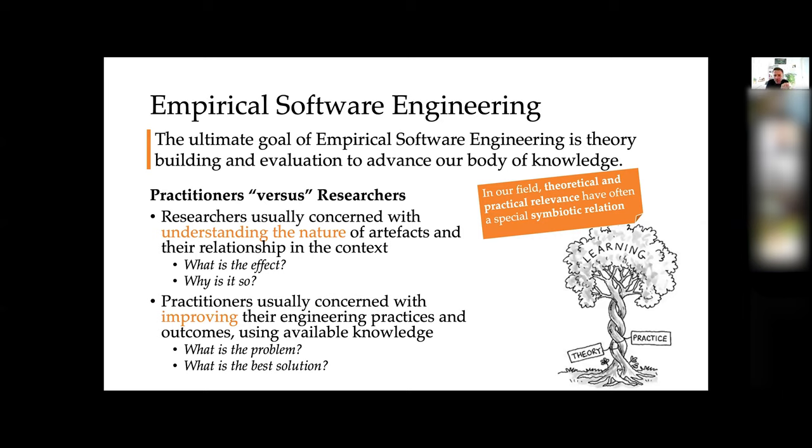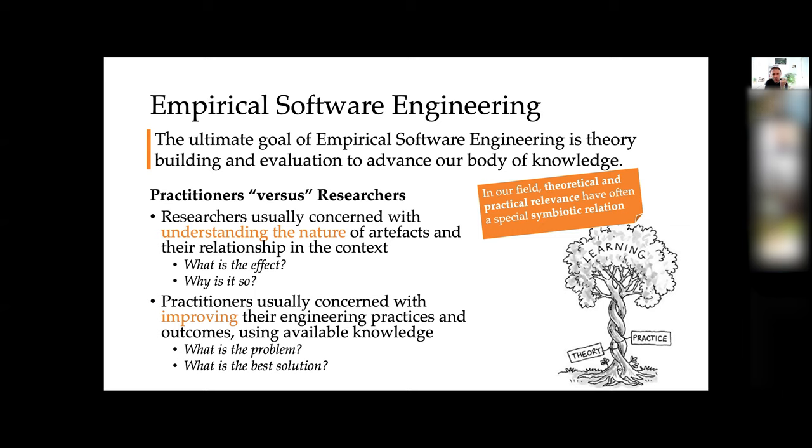One small thing I would still like to mention is the symbiotic relationship between theory and practice, which I think is particularly important to software engineering research, at least compared to other engineering disciplines. Very often we talk about things that are more of concern to practitioners than to researchers. What we actually mean is that we have different questions of a more applied character and different questions of a more fundamental character. Typically, in tendency, researchers are more concerned with understanding the nature of the artifacts. So what is going on out there? How are people communicating? What effects does a specific elicitation technique have? While practitioners, or practice-oriented questions, are more concerned with improving specific engineering practices.